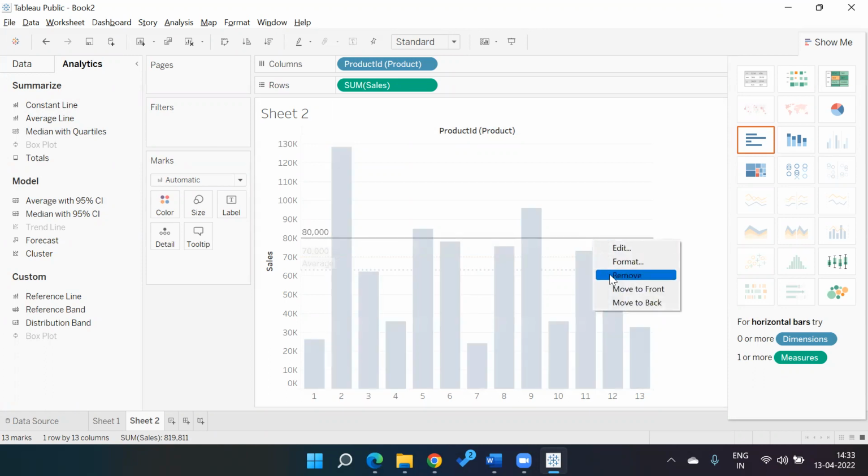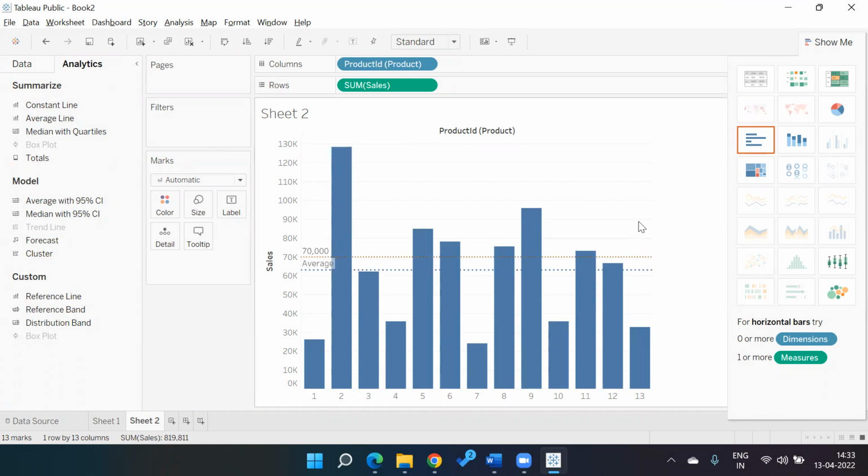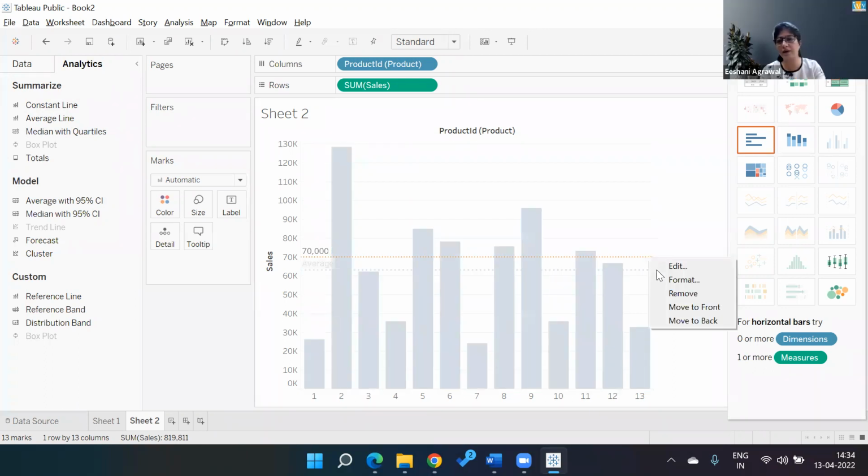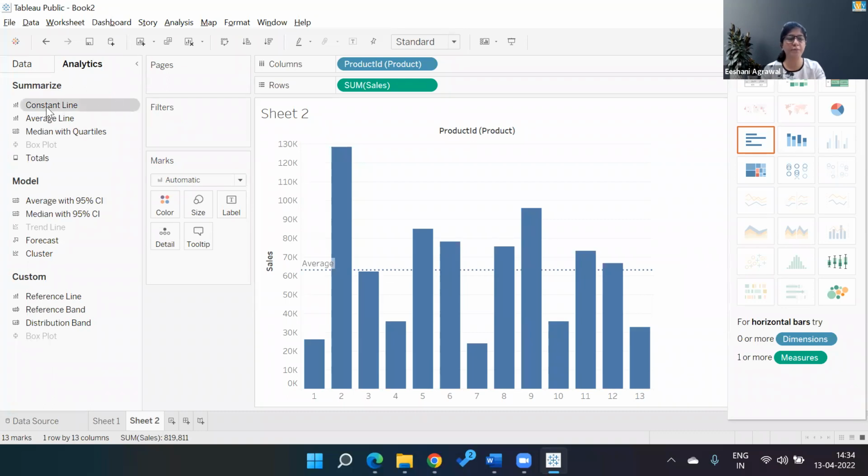Okay. So you have given 80. How can we take this constant line? Listen, for example, you drag and drop the constant line, correct? Once you drop it, you will see this blinking. This is the area where it needs a value if you want to change it. So that's where I typed in 70,000.